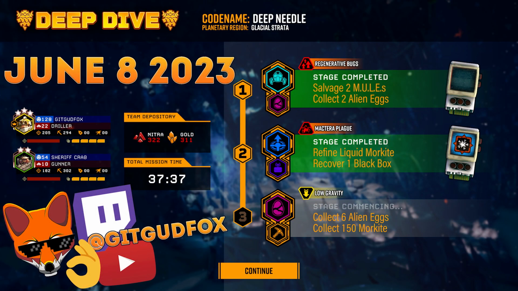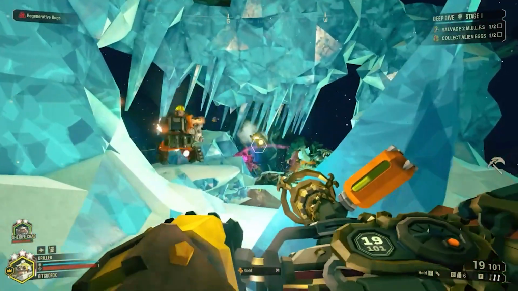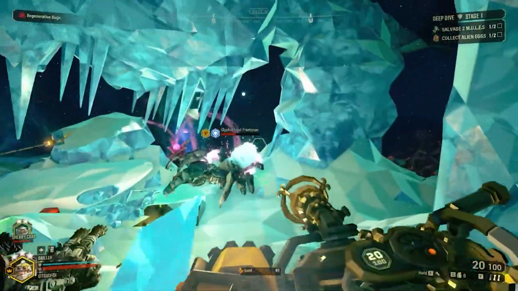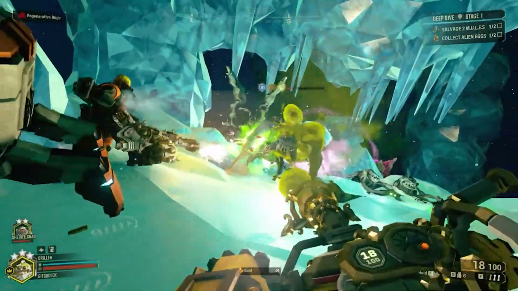Mission 1 has a difficulty of Hazard 3. You're going to be salvaging 2 mules, collecting 2 alien eggs, expect 1 swarm, and there's a mutator in effect, which is regenerative bugs. This causes the bugs to begin healing themselves if they go undamaged for a certain amount of time, very similar to the way your shields regenerate.